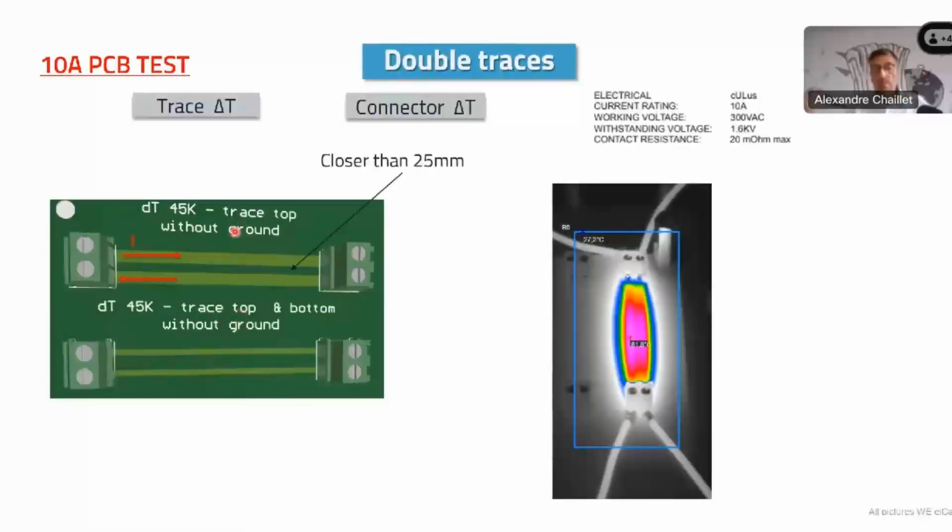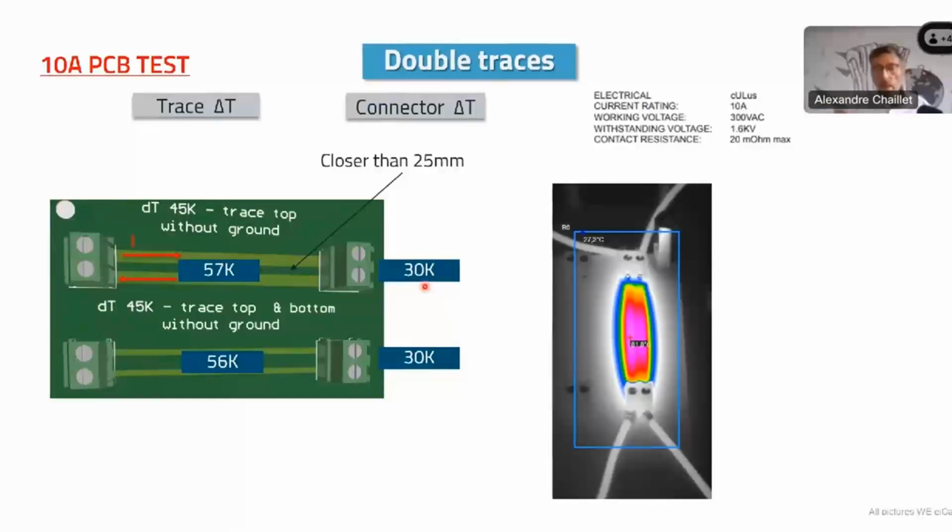Okay, but now we have two traces. And of course, if you put two traces close together, then that's the same. If you put two radiators in the same room, then you will heat more. Then we go from 39 Kelvin to 57 Kelvin. Okay, so that's a little bit more. And if you have one trace 2 millimeters on the top side, or here 1 millimeter on the top layer and 1 millimeter on the bottom layer, then you will heat exactly the same. See, 30 Kelvin, the connectors are always less.